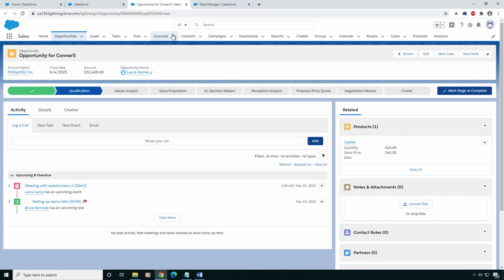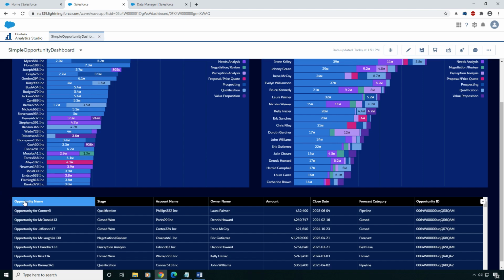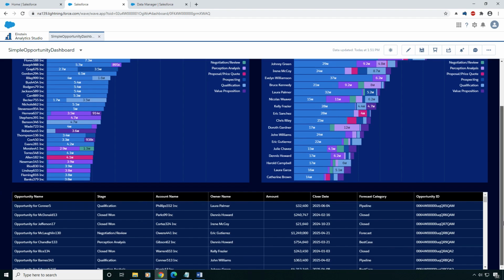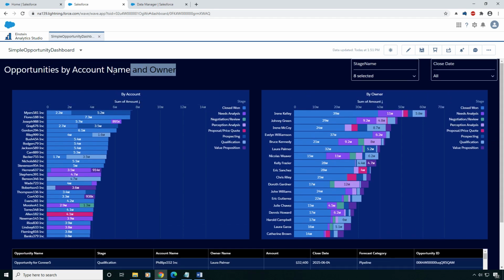Yeah, Einstein Analytics, you're seeing how fast I'm building this dashboard from the data flow and on the dashboard creator itself, and it just seems very compatible with Salesforce, and Salesforce is only investing in making it easier and easier, and because it's cloud-based software, you just get the updates as they come through. It's very useful. So when it comes to Tableau versus Einstein Analytics Studio, I'm liking where Salesforce is going with this direction.